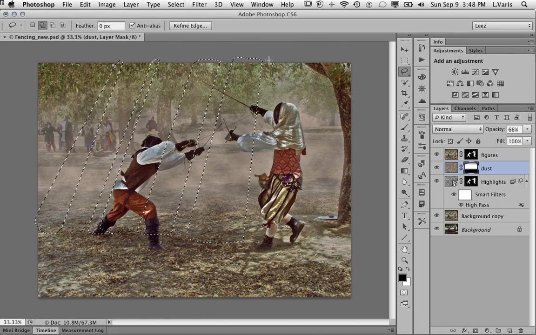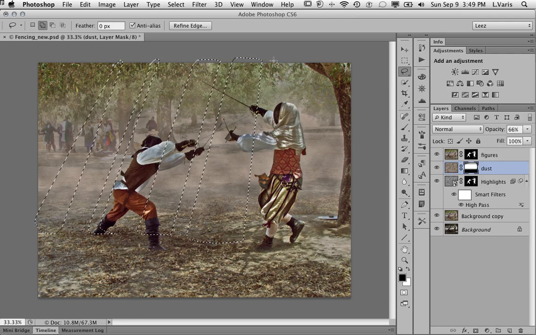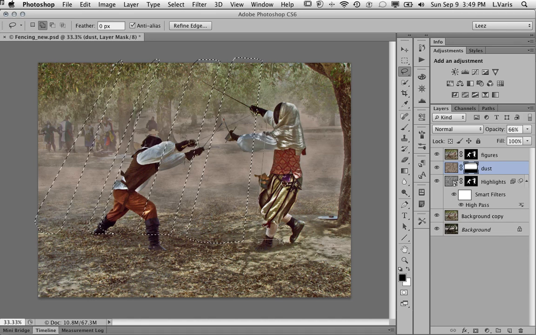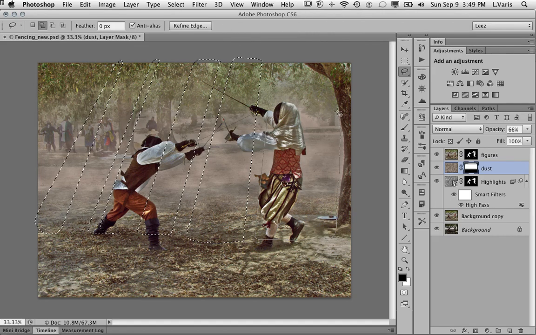And one more. Oops, hang on. Let's do that again. Shift to add, and then I hold down the Option key, and what I'm going to do is make this beam fill in that area there. Okay.